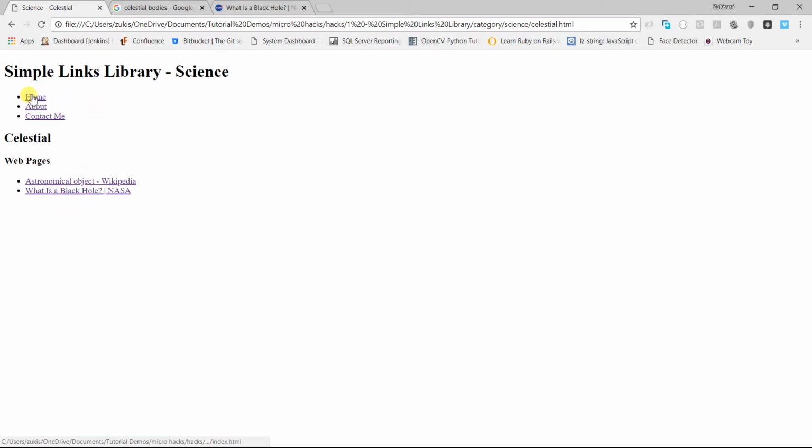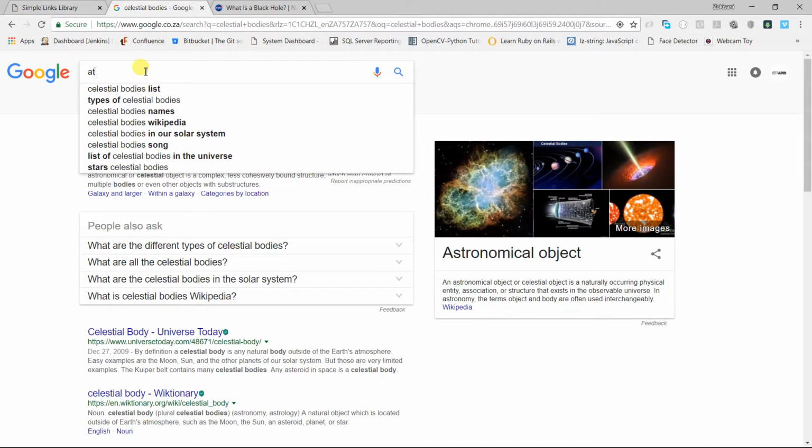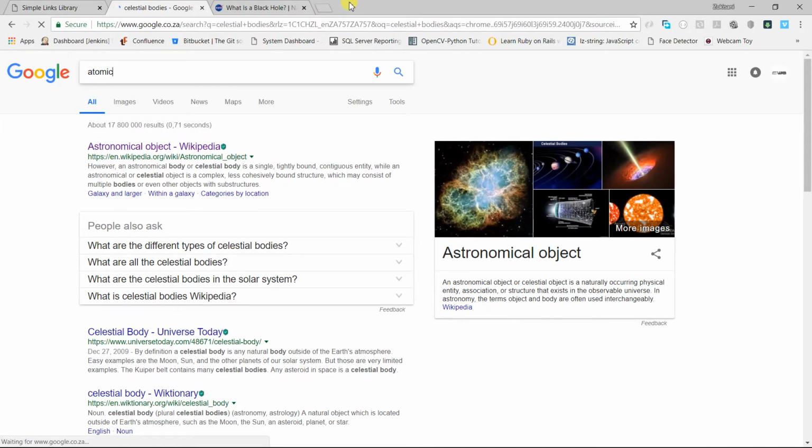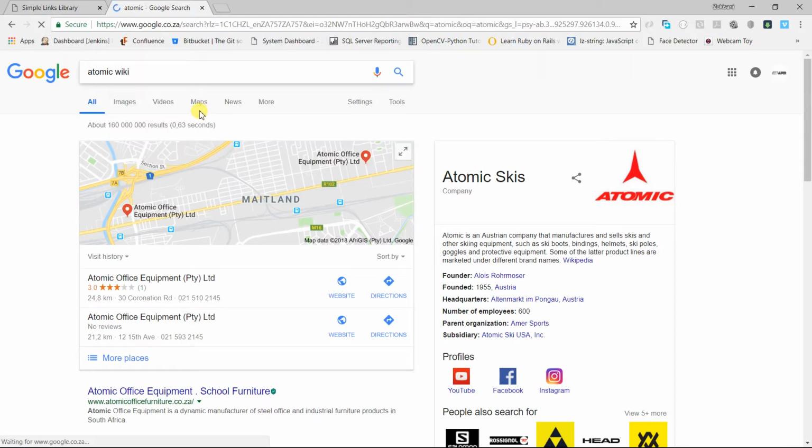I'm trying to think, do I want to populate all of them? I'm just going to add one link. I'm going to be lazy for now. We're going to add one wiki link and maybe we'll add one more link here or there. So we have Celestial. Okay, let's go home, nothing. So I'm just going to go to Atomic, Wiki.